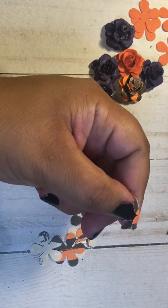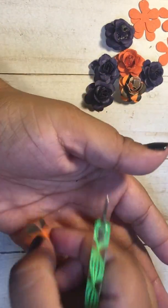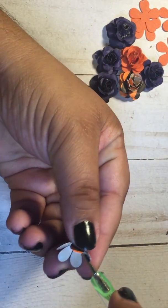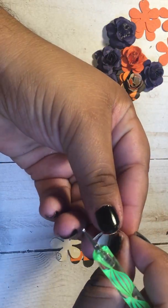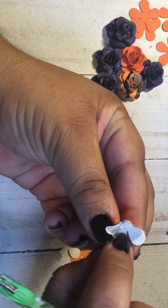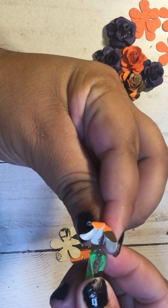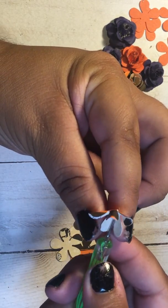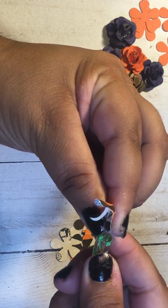And we're going to bend these petals. Fold them in half. If this tool helps you, you can use this. You can do it without it. Whatever works best for you. I just kind of want to show you guys different things that might help you. Because sometimes what works for some doesn't work for others.